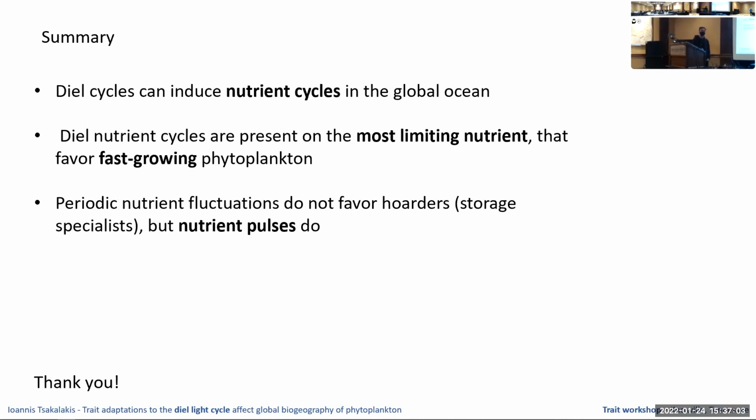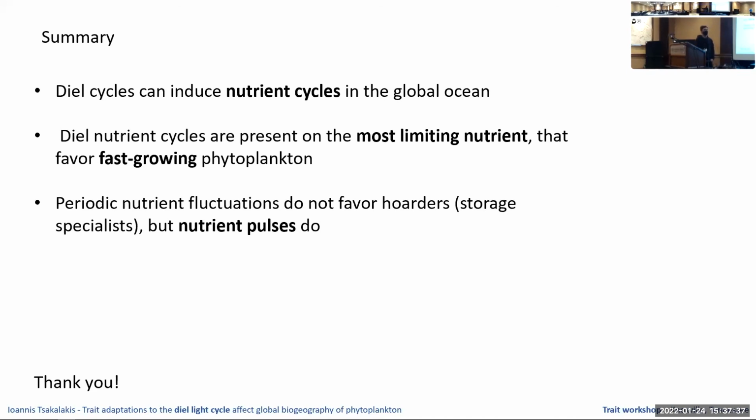I have a sort of two-part question. The first part is, do we see strong nutrient cycles in the ocean on a daily time scale? Is that observed? And secondly, could you imagine that if there was some flexible storage in phytoplankton, they would take up more nutrients if it became available, and therefore there wouldn't be a nutrient cycle or variability on a daily scale, and they're essentially out-competing themselves.